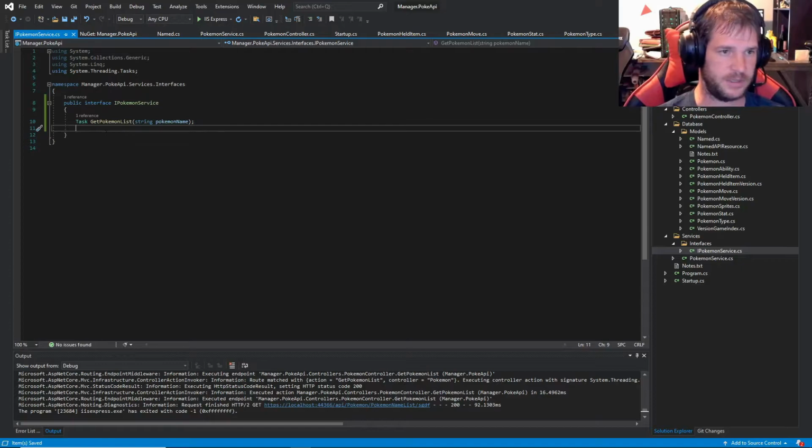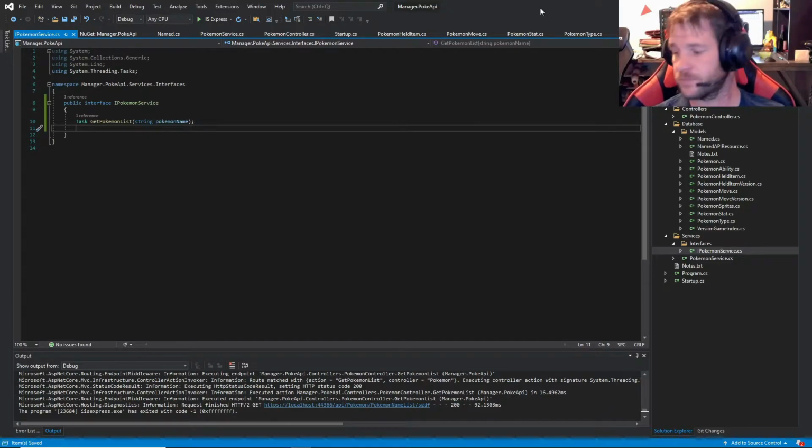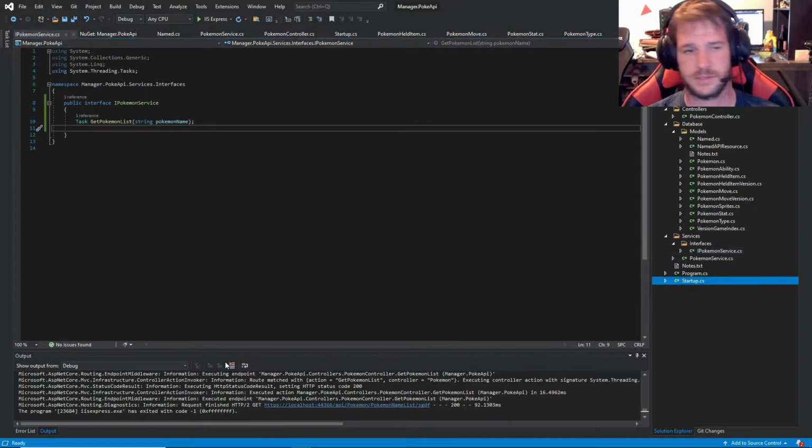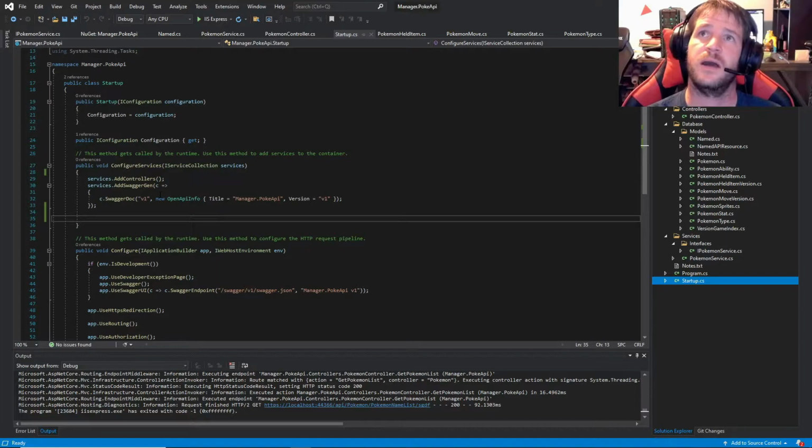We will comment this stuff here in a little bit. So I'm going to inject this interface into, so I gotta go to my startup. At work we use AutoFac. I don't think the AutoFac stuff will work here. So I won't be able to inject it quite the same way as I do at work.